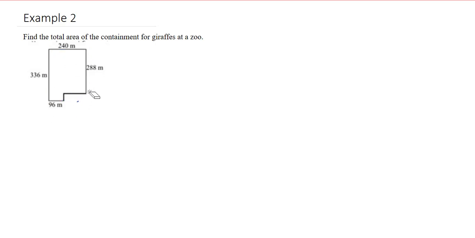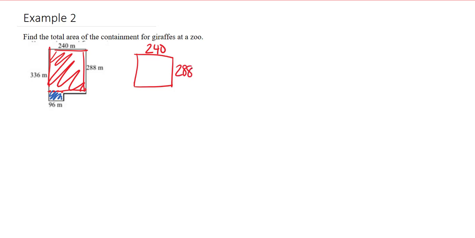Or another way we could do this is just break this into two parts. So we have a rectangle here that we need to solve for, and then we need to solve for this one. So there's two different ways, and you can always think about how there's multiple ways to get your answer, and there isn't a right way. But let's just solve for these two parts, and then we'll add them together to find the total area. So let's just break this down. So the bigger rectangle is going to be these dimensions.